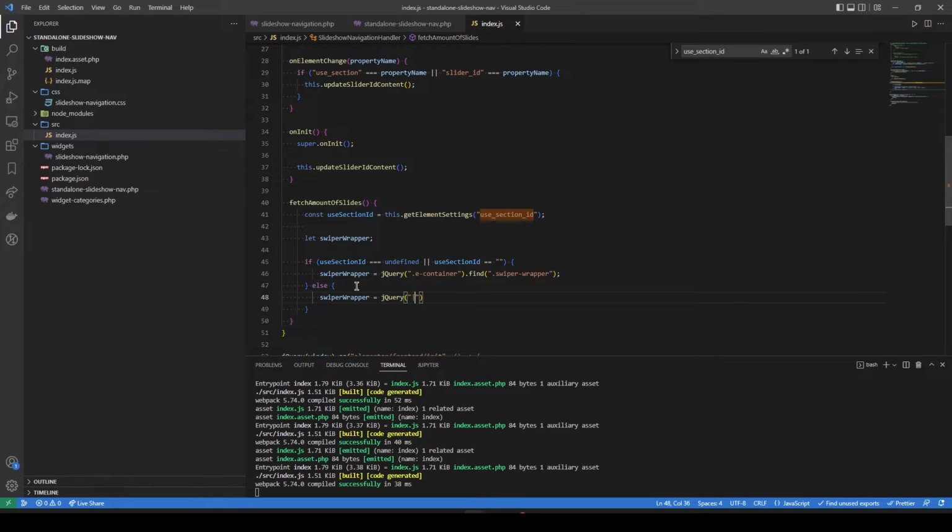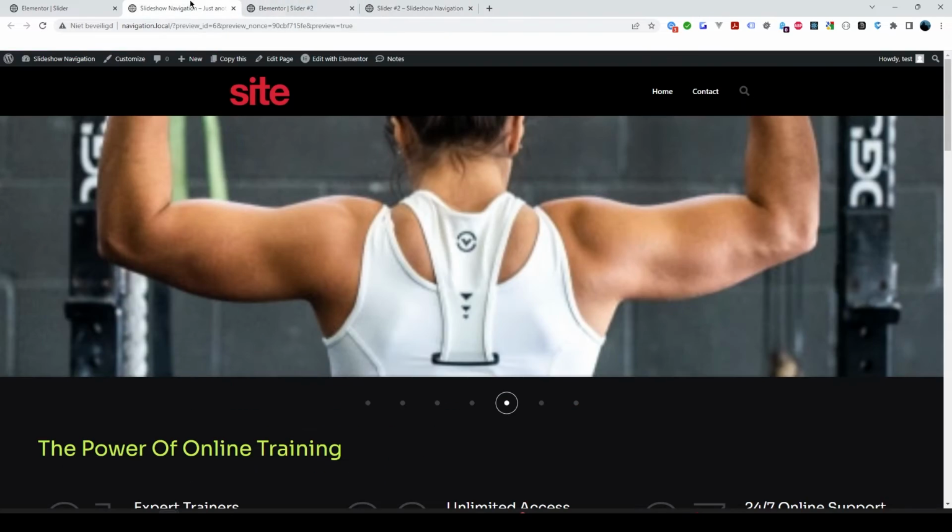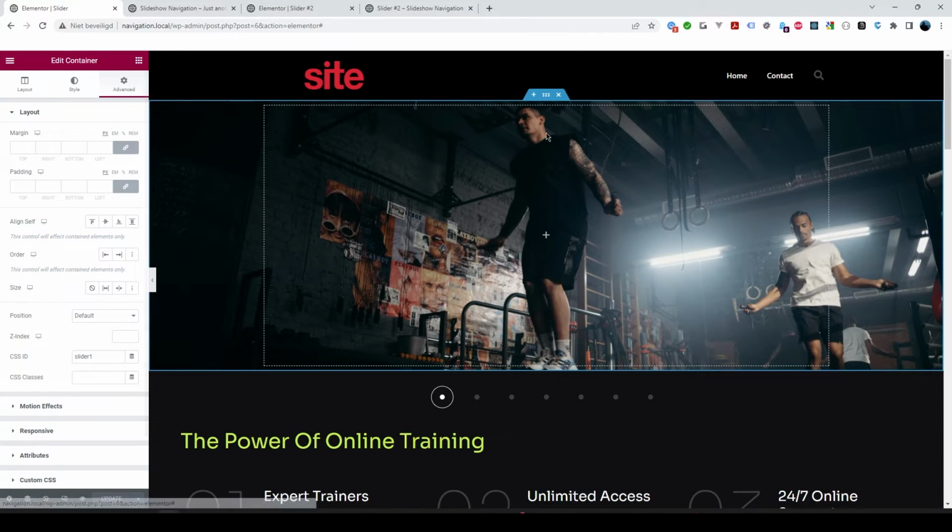So it's a hash, because we're fetching an ID, plus this.getElementSettings slider ID, plus space swiper wrapper. What this is going to do is check for a container which has a certain slider ID, and fetch the swiper wrapper in that.